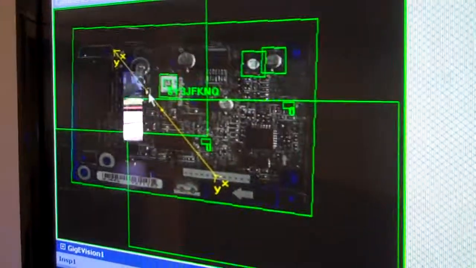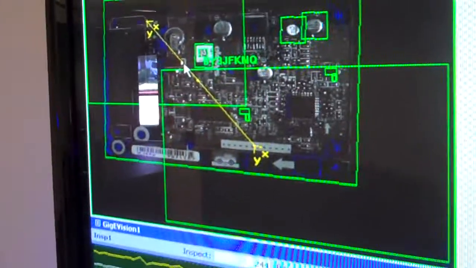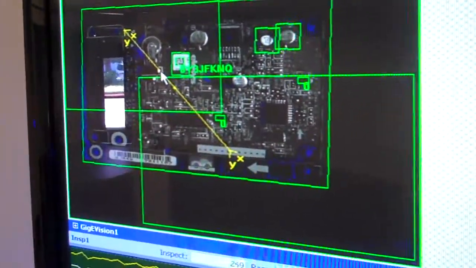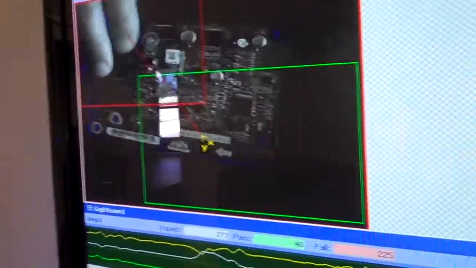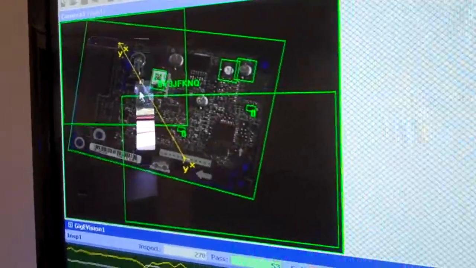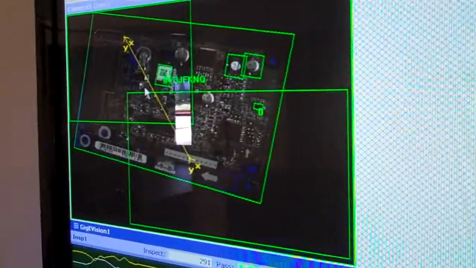And finally, in this case, we're able to locate all of the parts that we were checking for as being available and in place. We're also decoding, they have enough resolution to decode the small 2D mark there on the board at the same time. And this inspection, again, similar to other inspections, has a high degree of rotational flexibility and capability.